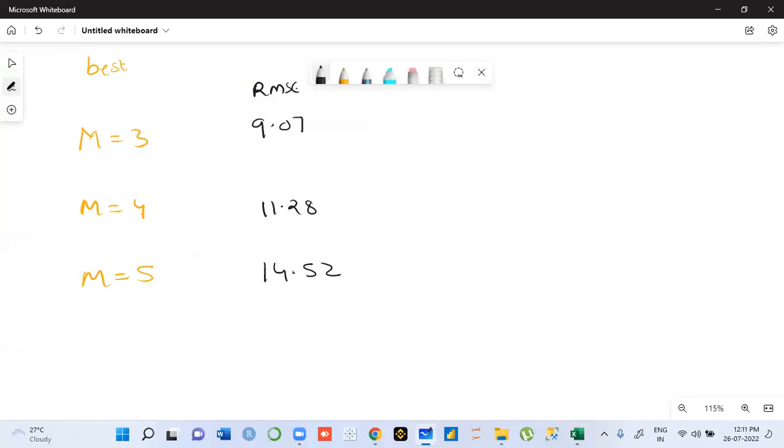What is the rule of RMSE, guys? First, RMSE has to be less than 10. Second, select the model which has the lowest RMSE. Which value is best for us? So M3 is best for my data. Got the point, guys? How we decide the value of M? Can I say we are doing this experiment in selecting the best one? Can we call this also a concept similar to grid search? Any question, please ask. I'm open to any question. Any question, guys? This is a very simple concept.